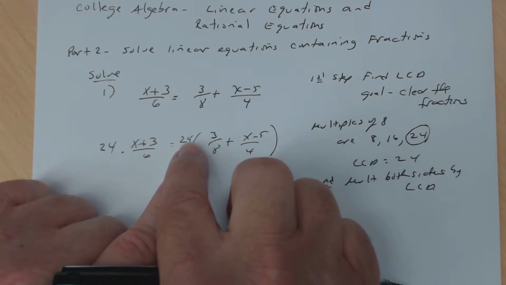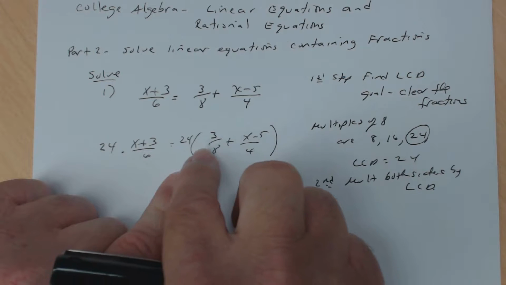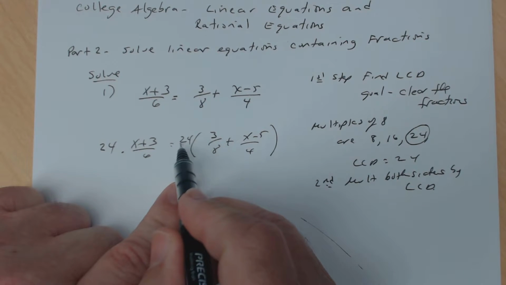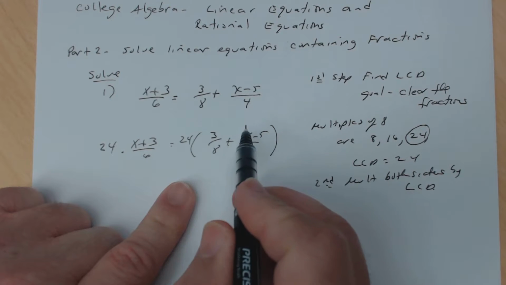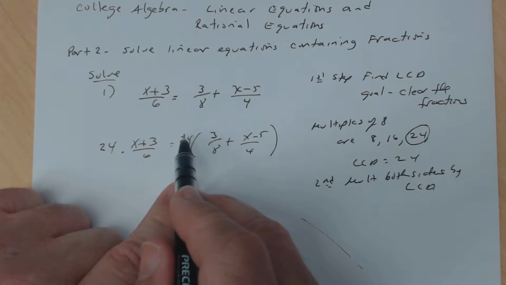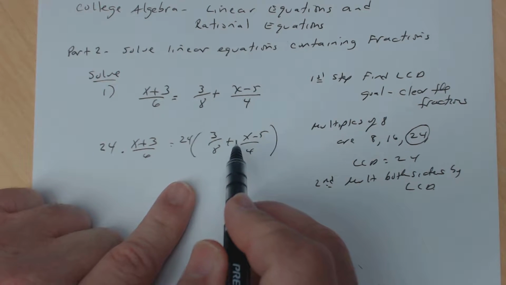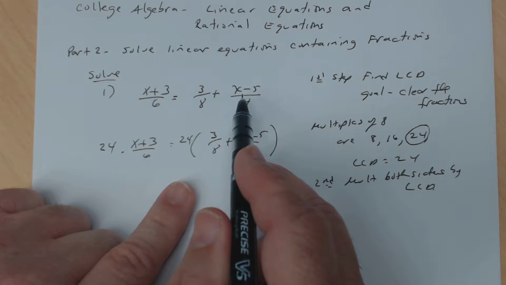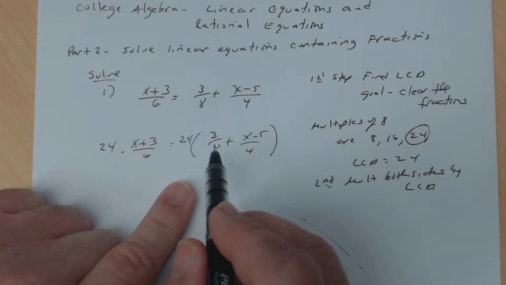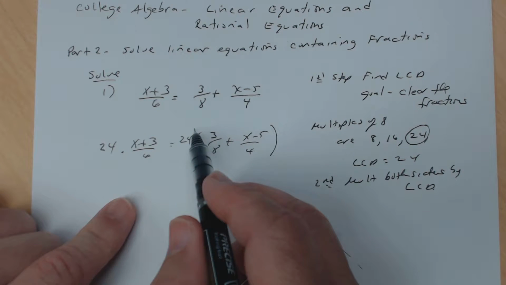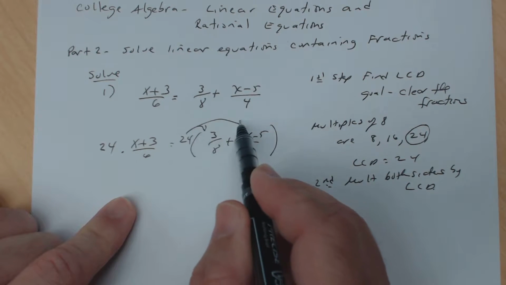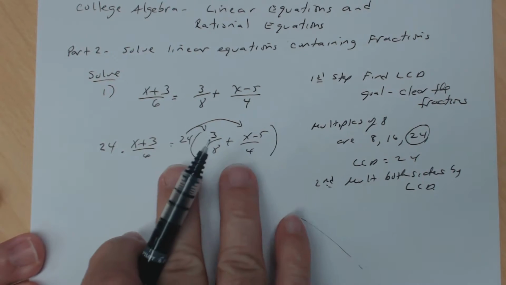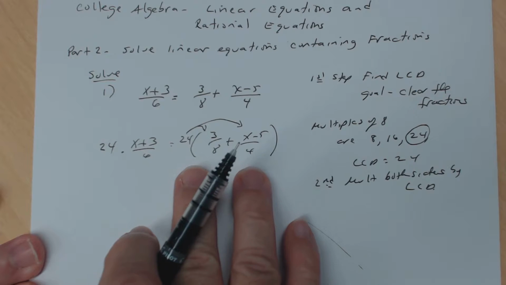The mistake people make, and this is mathematically correct, but the mistake people make is they do this. They'll say 8 and 8 is 1, 8 and 2, 24 is 3, and distribute the 3. Remember what we just said. If you do that, you're saying this times 3, which is incorrect because we just said this has to be multiplied by 24. All right, so be careful. So the next thing you've got to do is actually write in the step. If you can't figure it out in your head, write in that step. So you use the distributive property to get rid of the parentheses now.